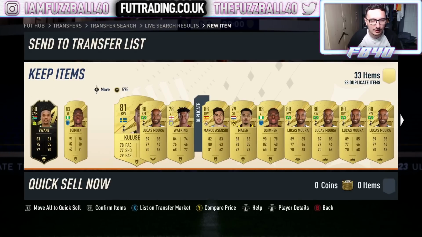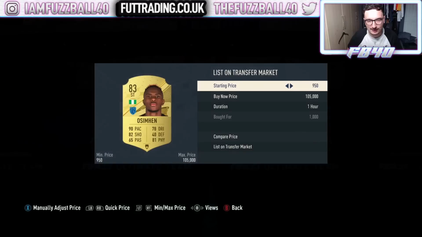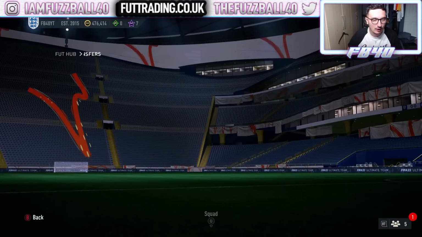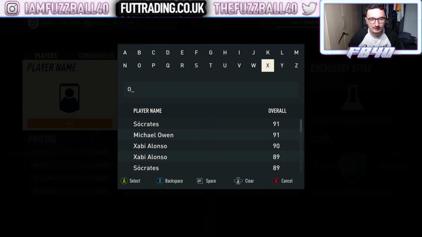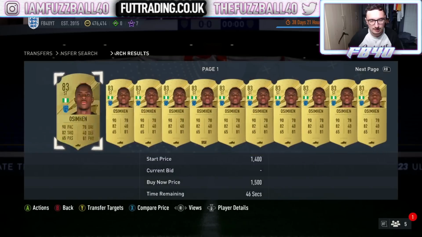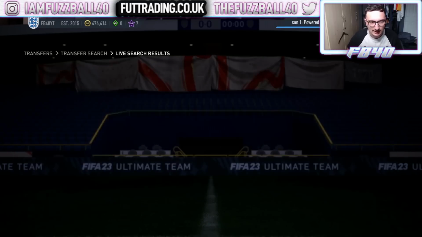Now, for those of you that are lower budget, this lower tier stuff is all you need to work with, and you follow the market down. So, Osimhen there, we sniped him for 1,000 coins. Now, if we get Osimhen up, he's a very usable card at this stage of the game, at around the 1,300 coin mark, okay? Nothing extraordinary, nothing terrible. He's simple.